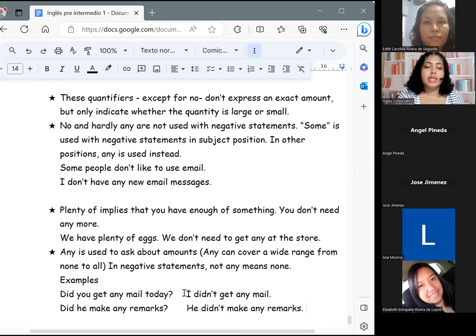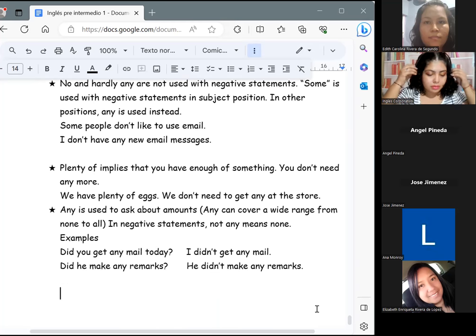And we are almost done with this information about the quantifiers. We're just going to explain something more and we finish this topic. We are going to see some quantifiers that have the word of with them. Vamos a ver una categoría de cuantificadores o de quantifiers que llevan la palabra of y para qué los vamos a utilizar. This one is the number three, I guess.